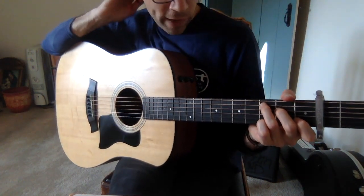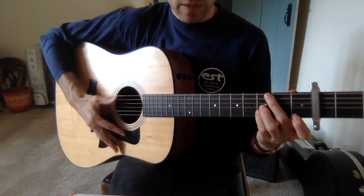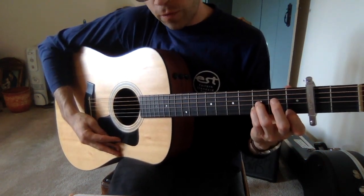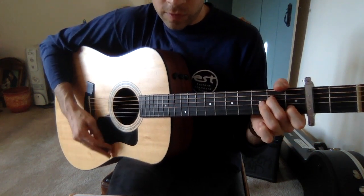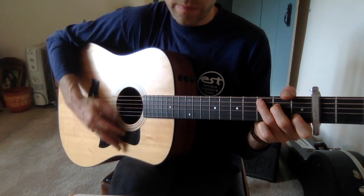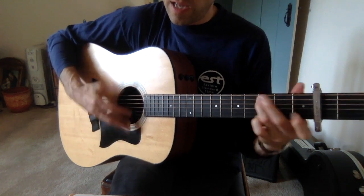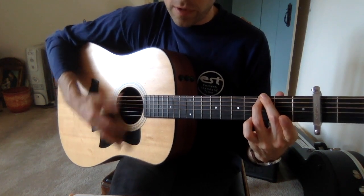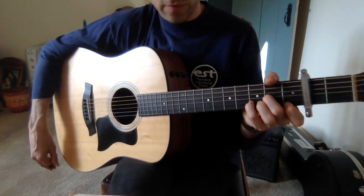So let's do the whole thing from the bridge, the B section, the first time he says, "and it's you." One, two, three, four, five, six. Drum. Take off the second finger now. A4. Then hold it. One, two, three, four, five, six.